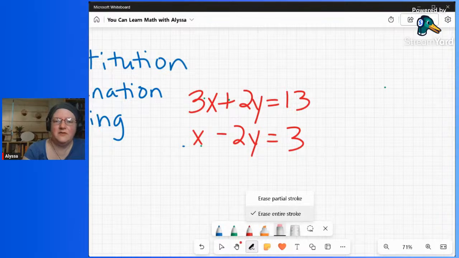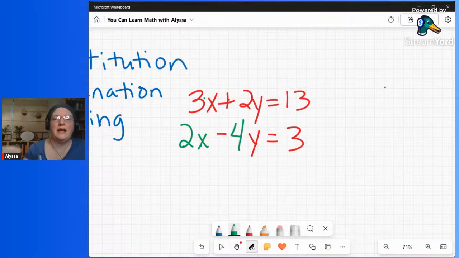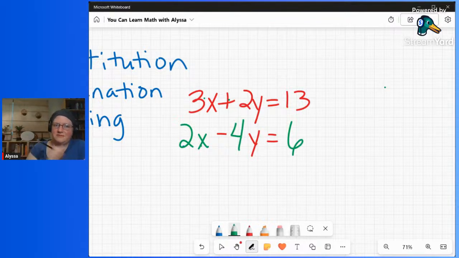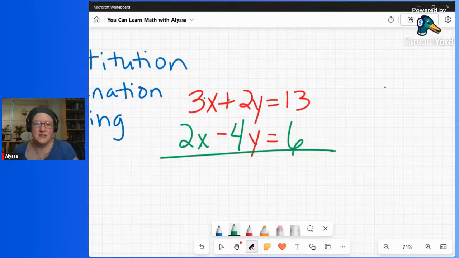And let's say if we modified this slightly, and let's say this was 2x and 4y. This was what we've been presented with. I'm going to make it almost identical. Make it identical. So 2x minus 4y equals 6. And we were told to use elimination. Nothing's going to cancel, right? If I add these together, I'm going to get 5x minus 2y. I don't have a canceled out variable, so that's no good.